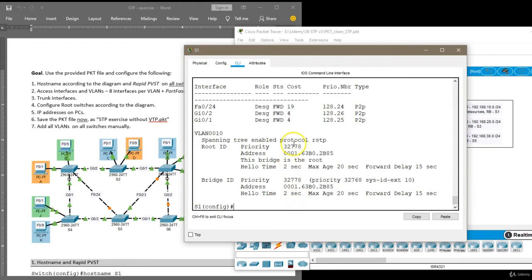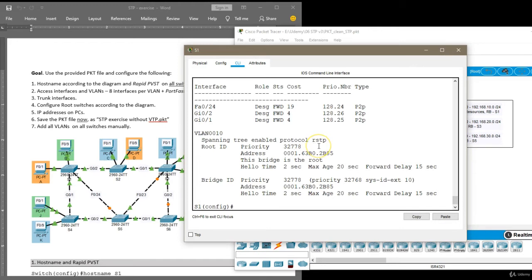It says that the root ID, so the ID of the current root bridge, is 32,778. This is the priority value we talked about in the explanation video. The default priority value is 32,768, but in order to get this ID number, you add the VLAN ID to the default value.